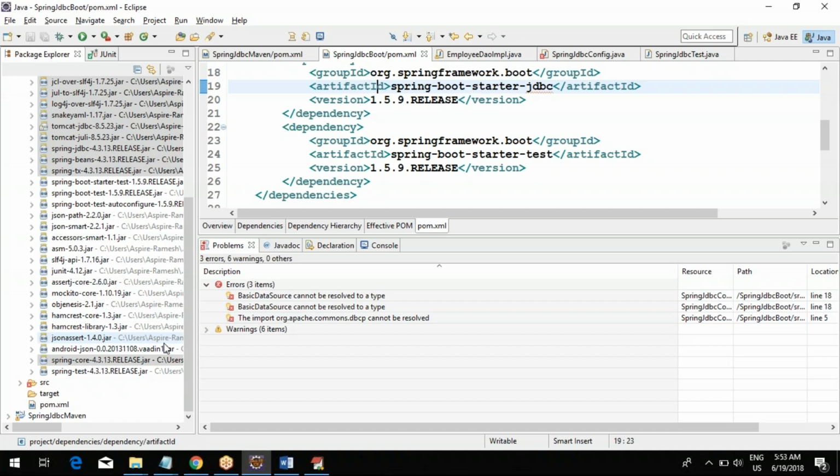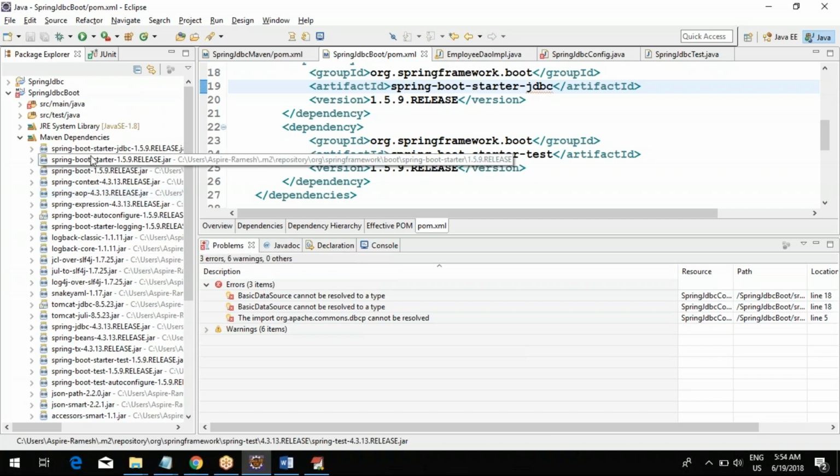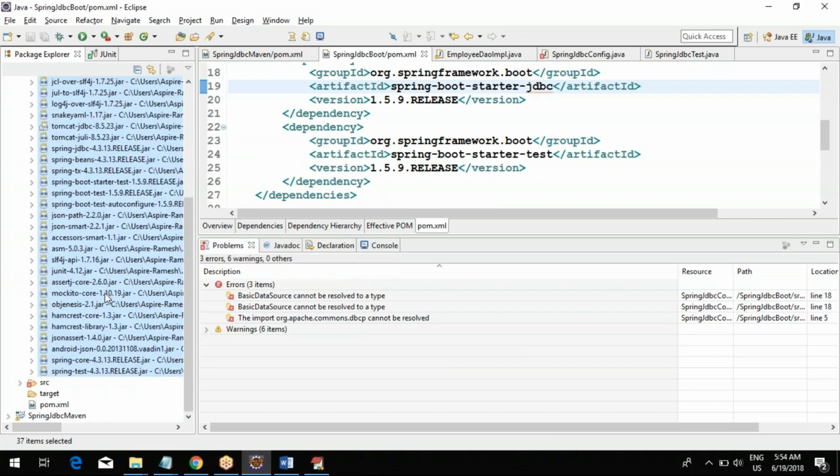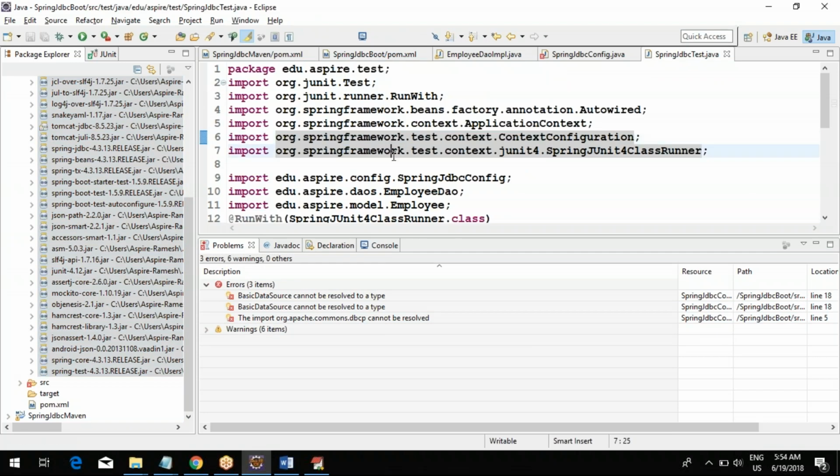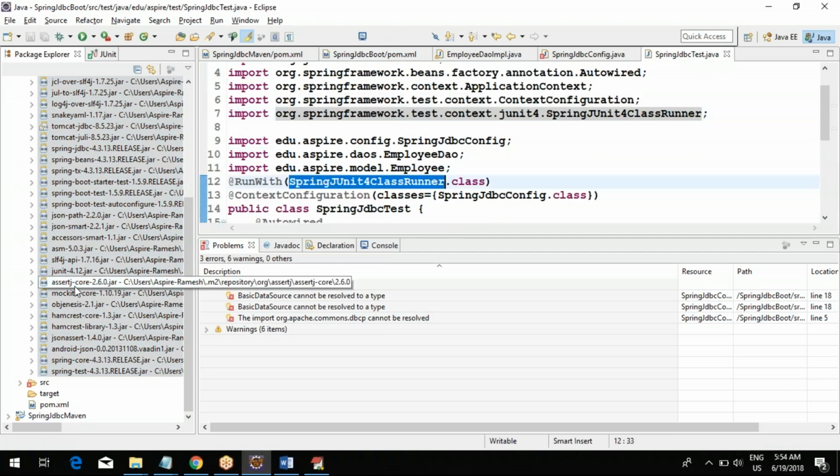One more thing I want to tell you, even though many jars were pulled, Maven will use only the required jars. For example, here we are using JUnit. So from this list, Maven will refer JUnit jars and ignore the remaining jars.